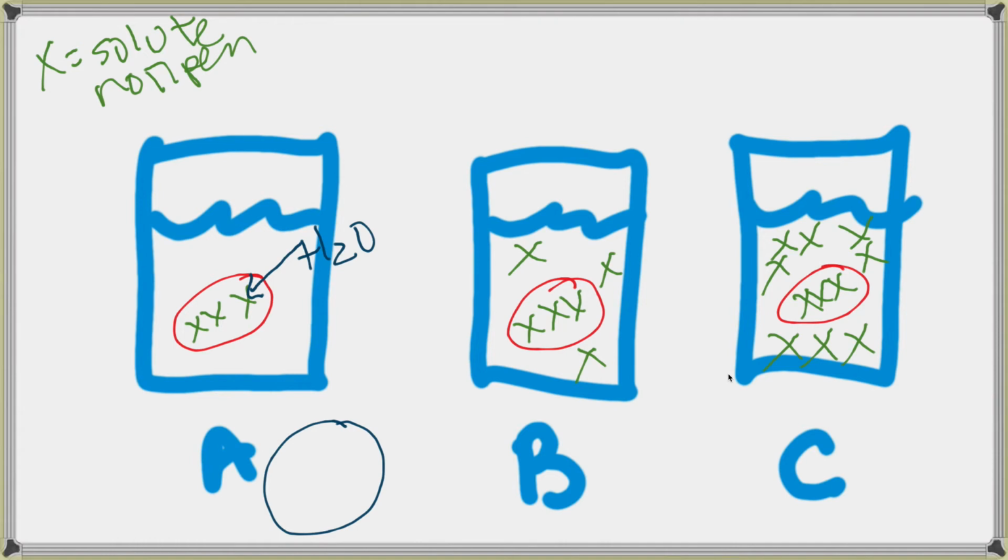So, in this situation, you're tempted to say that water isn't going to move anywhere. But I set up the experiment so that the cell membrane is permeable to water, and so you can't just make it impermeable. So really what's going to happen is water is going to move both in and out, but no real net movement of water. So the impact is that the cell over time is going to be about the same size. Okay, and then C, same questions. Where is water going to move?